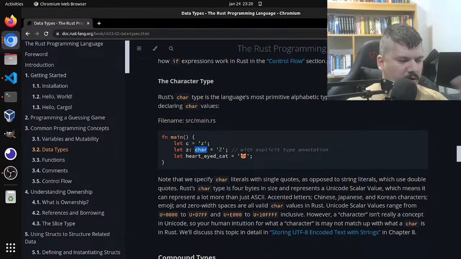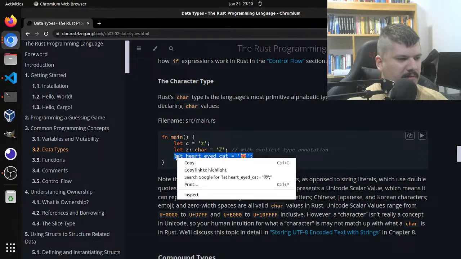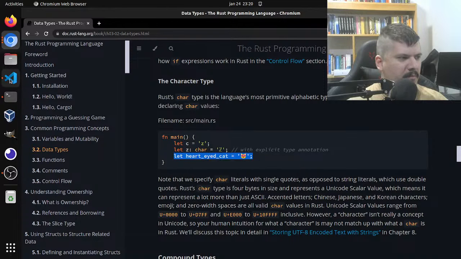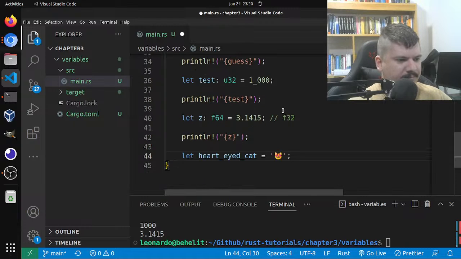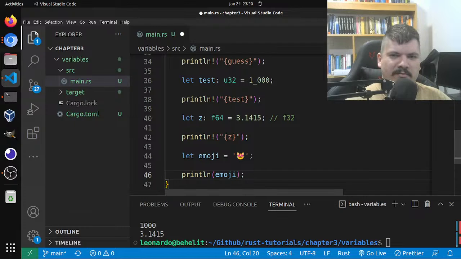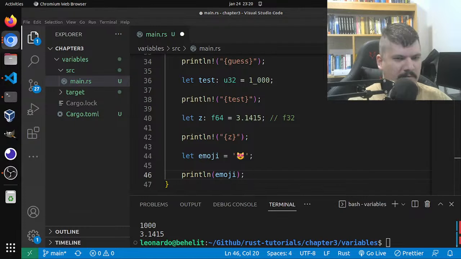So yeah, it's char, just like C and C++. And also we can declare an emoji. So we put this heart-eyes cat emoji in my example here, because why not? And let's print an emoji. Let's name it emoji.